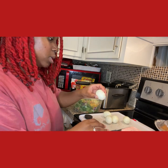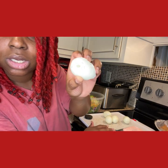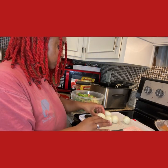Y'all, there's a hole in this egg. Look at that. It's like a big hole in this egg.